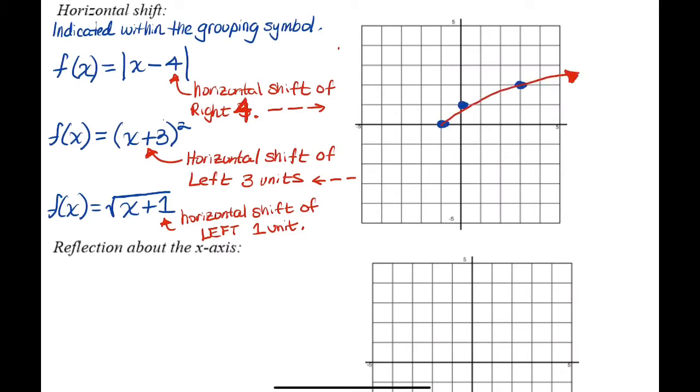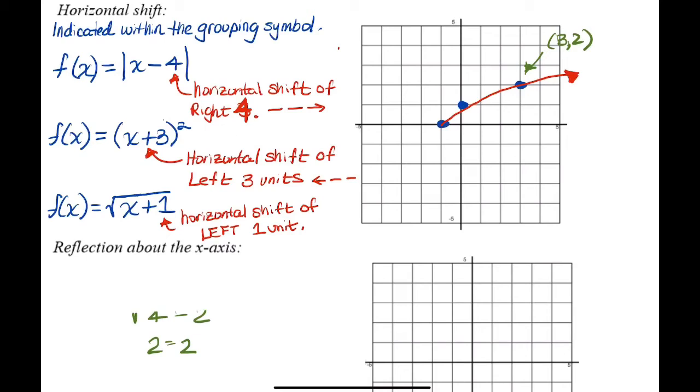And again, if you don't trust that answer, let's go ahead and just test out some points here. If I pick one out of the choices there, that's 3, 2. And if I put in an input of 3, does that give an output of 2? Well, 3 plus 1 is 4, and the square root of 4 is 2. So that holds up. Everything works really well on that one.